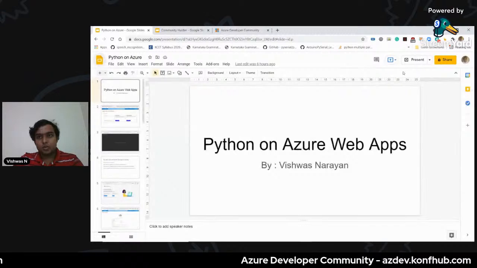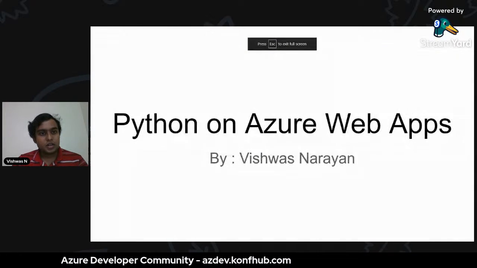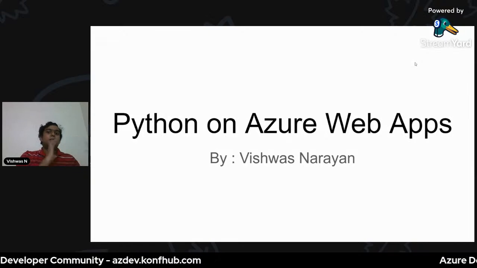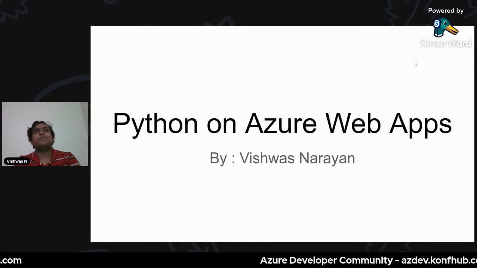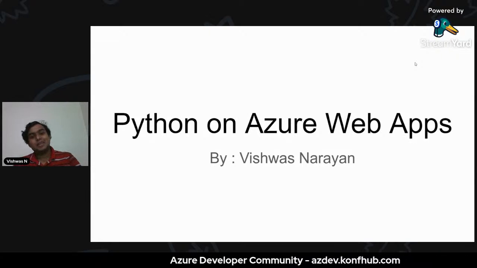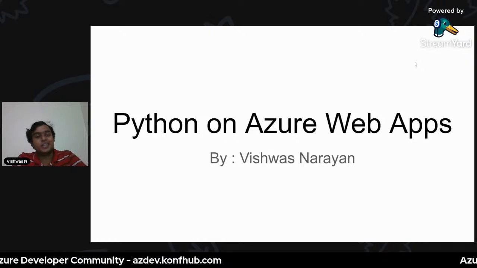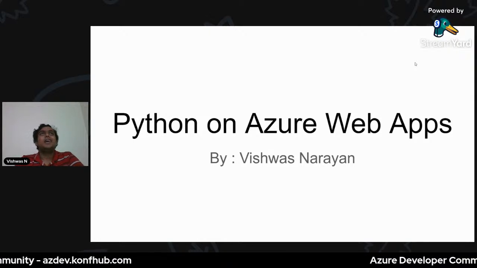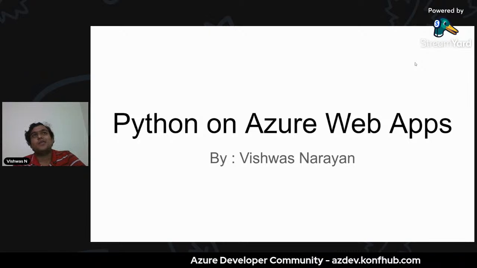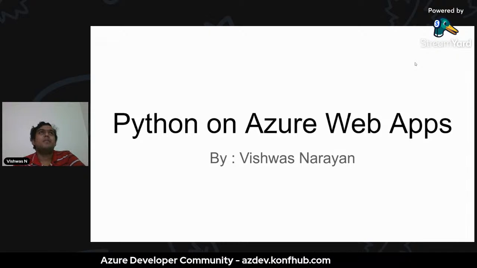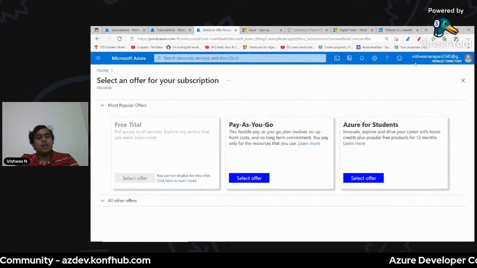Fine, then let me just go to the Python for Azure. So I hope the screen is visible to you guys. Python on Azure Web Apps is where I'm trying to make sure that you completely demystify what an app service is, even though there is no VS Code extension that I can be showing you guys today. I'll be showing you through the Sublime Text editor. Everything was done in Sublime, and I think probably one project on a Dockerfile was done. I'll show you guys everything about it.